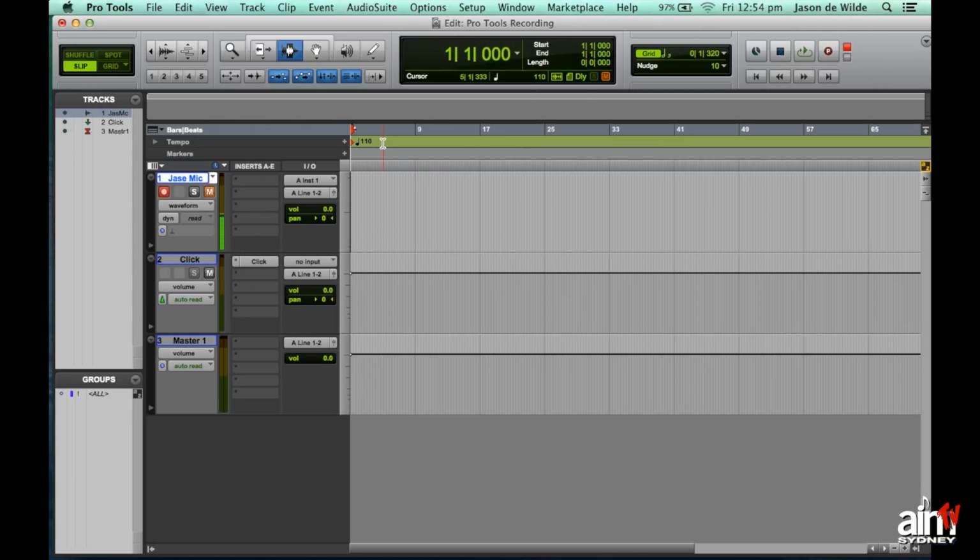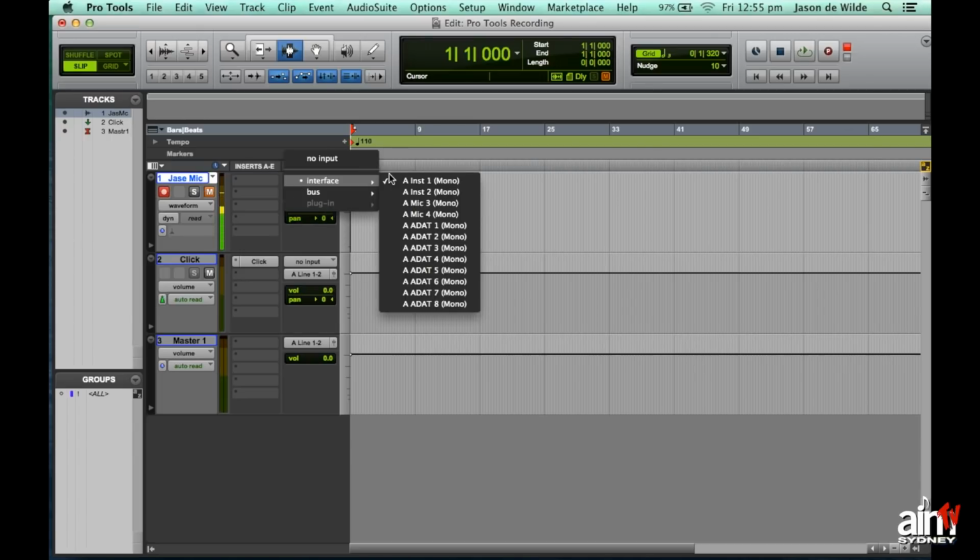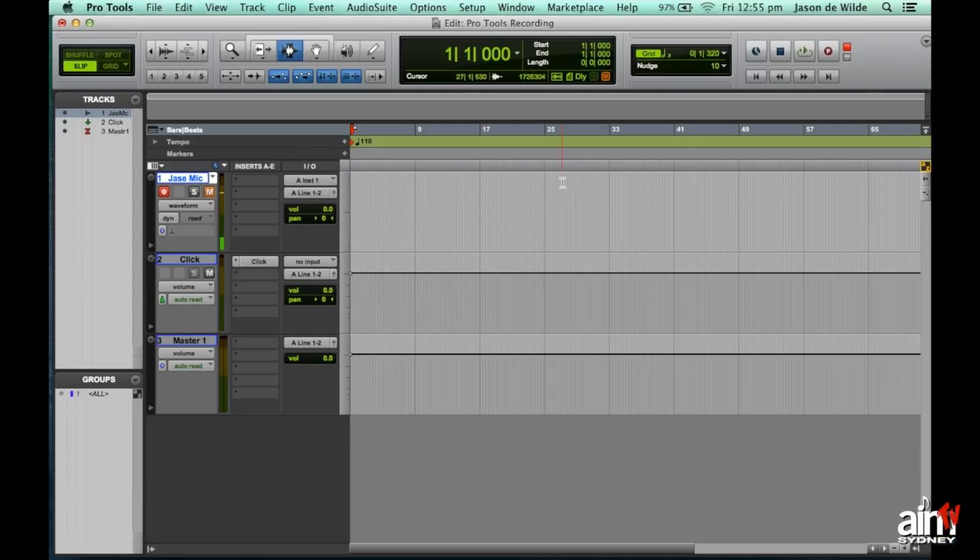Firstly, you need to work through your signal flow, okay? Obviously, you need to make sure that your microphone is plugged in. You need to make sure that it's plugged into the correct input and that your track is also on the correct input, okay? And then the third thing is that some microphones require what's called 48 volts or phantom power. And that is done from the actual audio interface itself. So just go ahead and check to see that you've got 48 volts switched on. There should be some kind of switch on your audio interface that would allow for that to happen.